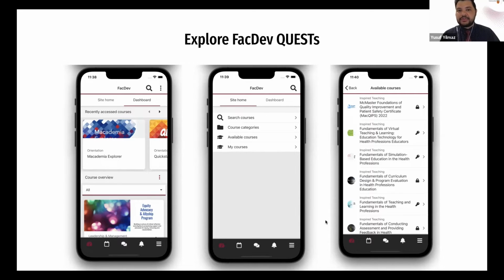So we previously received a grant from eCampus Ontario to develop even more quests for you to use. So whatever you see on the web app, you will be able to reach and access on the mobile app as well. So this is kind of where you are dual channeling your content access and your progress.